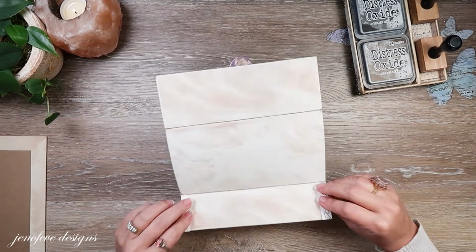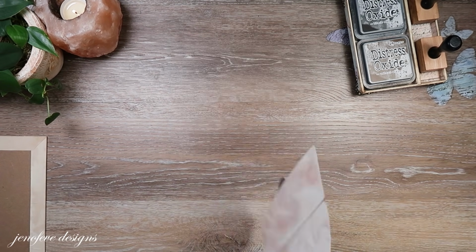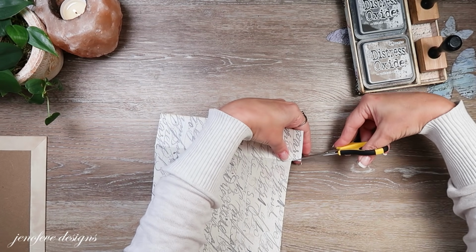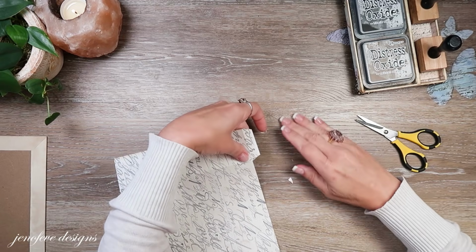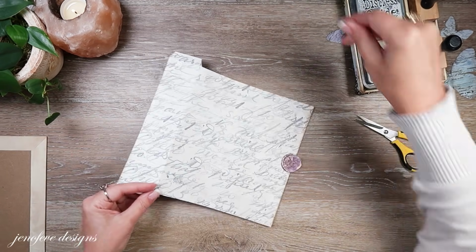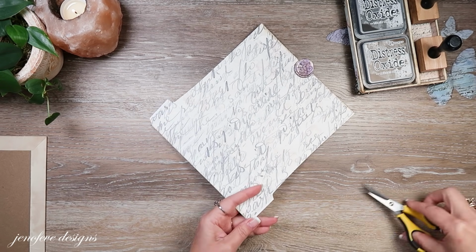Alright, now let me continue putting this together. Since I ripped it right there, I'm going to angle it anyway. I'm going to angle this one. I think I'm just going to use glue. I'm going to use my Fabri-Tac.